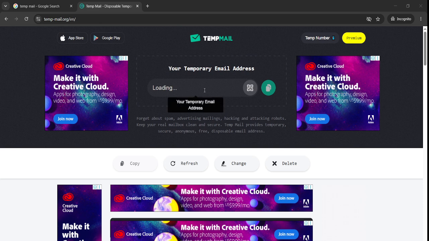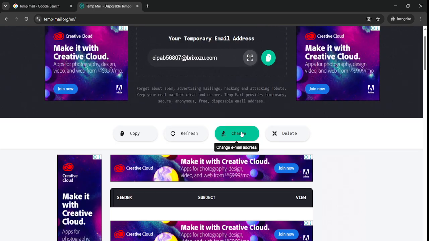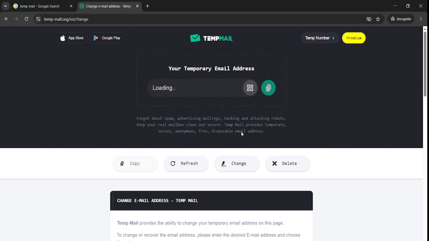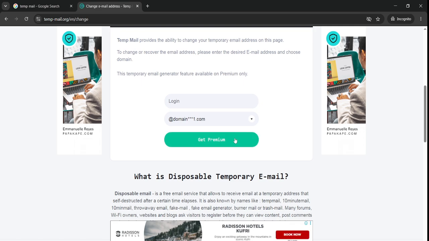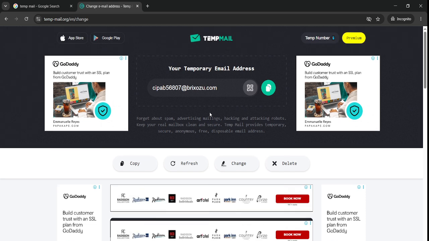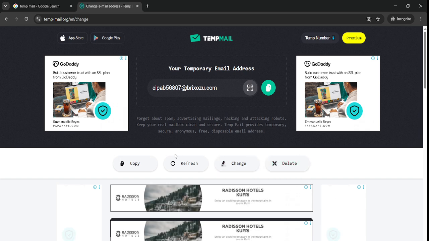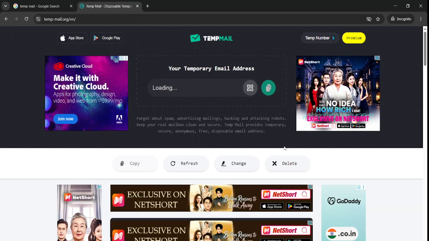Here, watch. The email will be changed, meaning the old email will be deleted, and you can use refresh again and get a fresh email. Here you can change again, then click on these options and get other types, like premium. Like this you can use any type of email by simply clicking and copying or refreshing. Many options you can use and search.